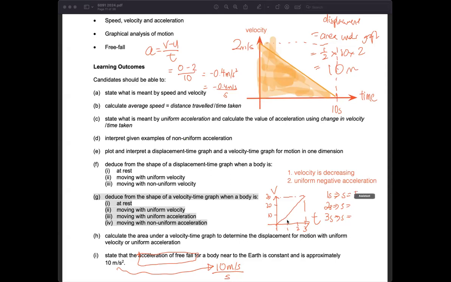So are all of you convinced? In 1 second, your object will fall 5 meters. So if you jump out from level 2, you reach the ground in less than 1 second. Are you clear about this? Because our level 2 could be just 3 meters. So can you see? In 1 second, your speed will increase to 10 meters per second, and your distance traveled will be 5 meters. How about 2 seconds? What's the area under the graph for 2 seconds? 20 times 2 times half. What's the answer?